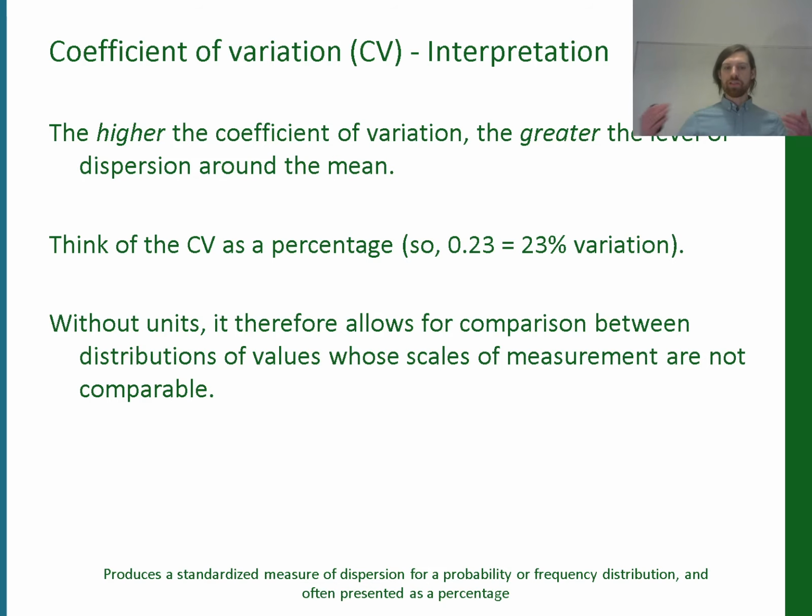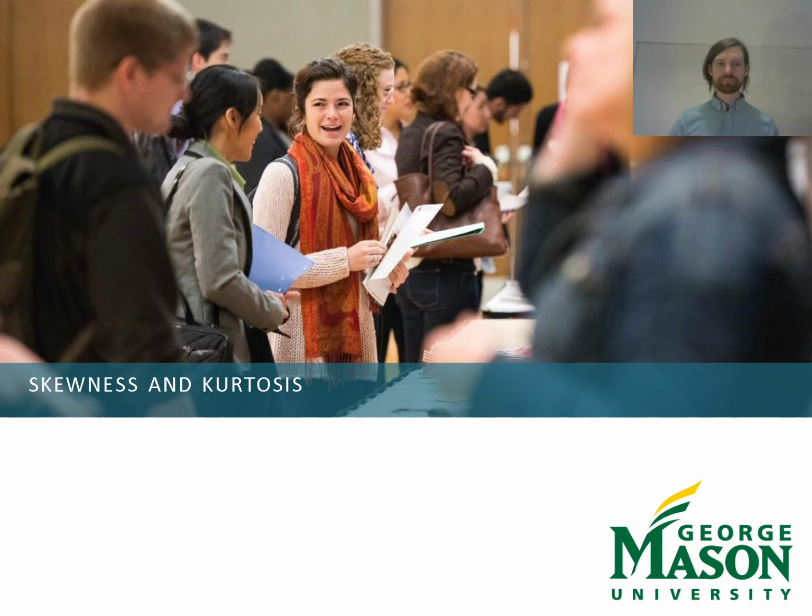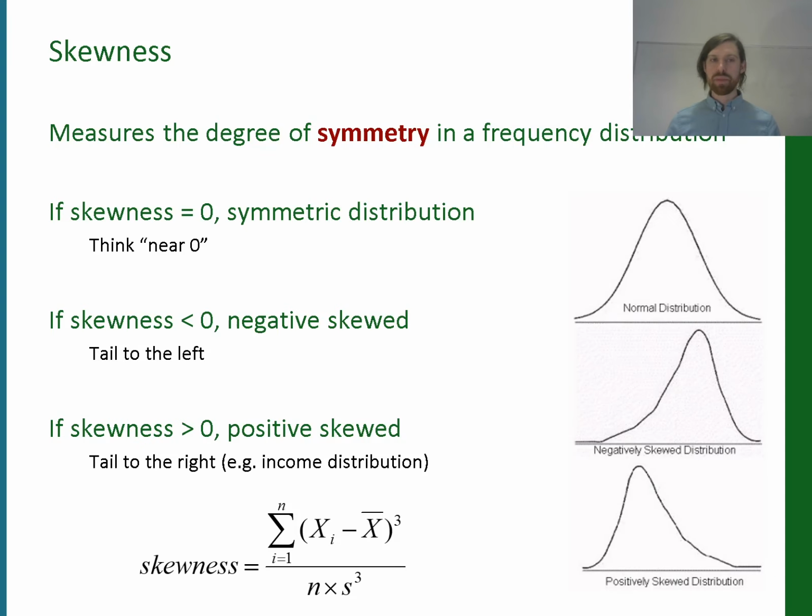Okay, so this is kind of abstract. We haven't applied it to anything, and we will get there in the future. But I just need to make you aware that this is a nice measure because it's relative and not absolute. And then finally, just to move on to our last set of metrics, we're interested in the skewness and the level of kurtosis that might be present within a specific data set, a specific metric.